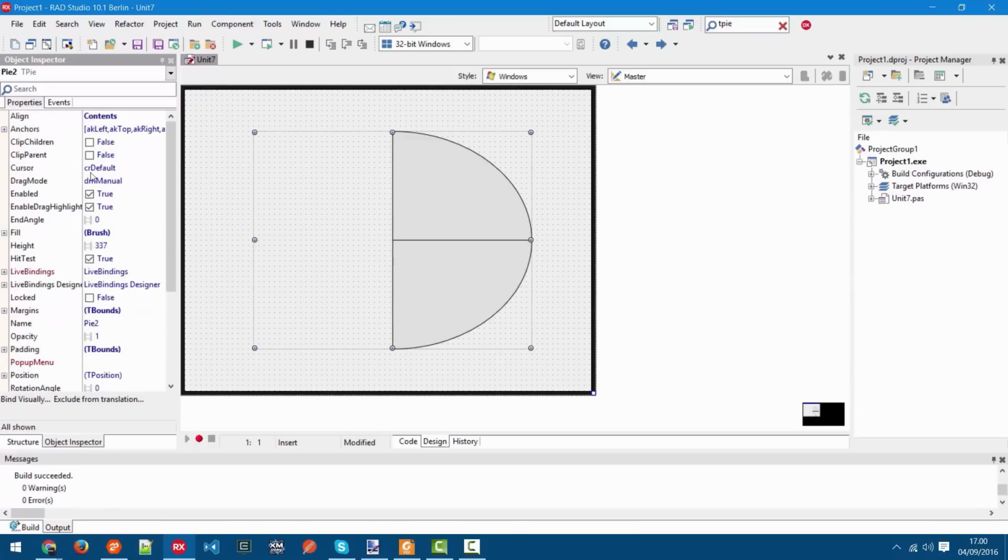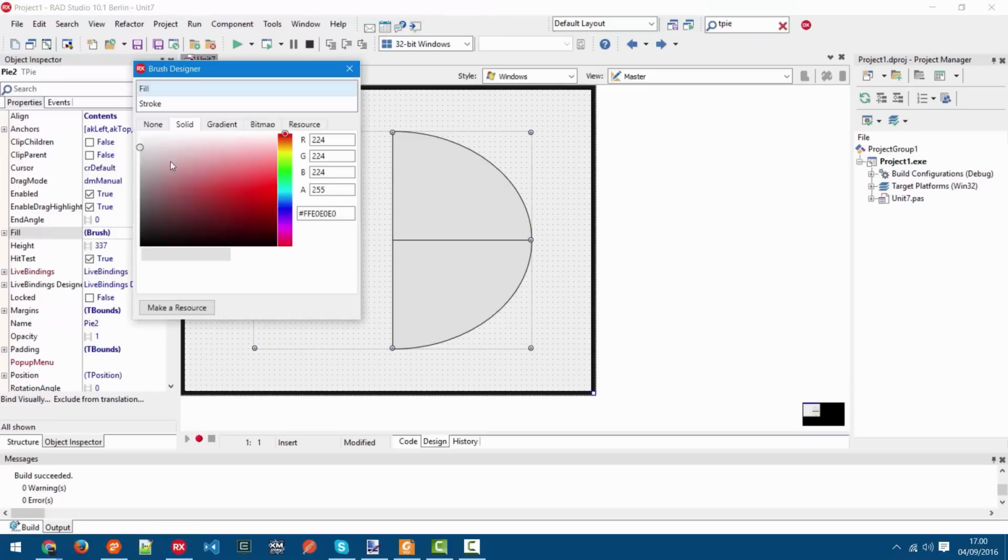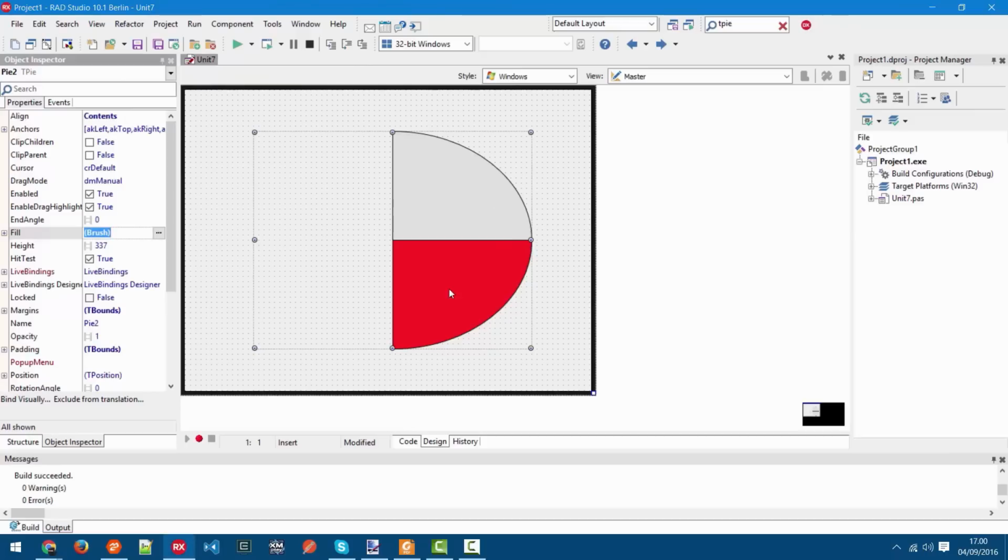I can also, for example, change the color, and that's my pie chart. Obviously, this is the trick behind this mechanism, but we have to do a dynamic structure, a dynamic control creation to create this mechanism with a lot of effects and so on.